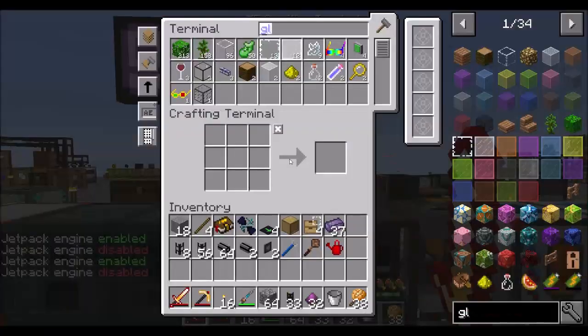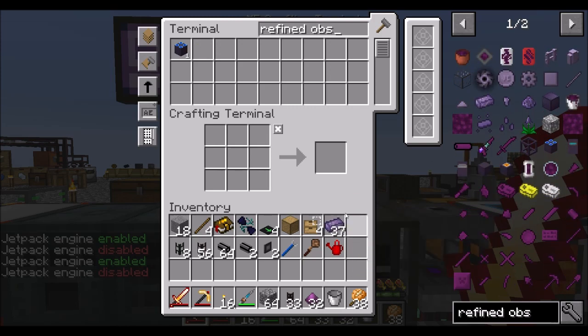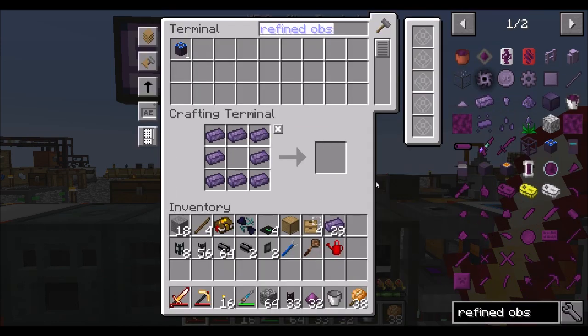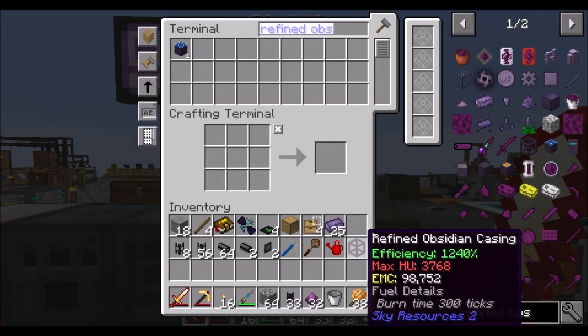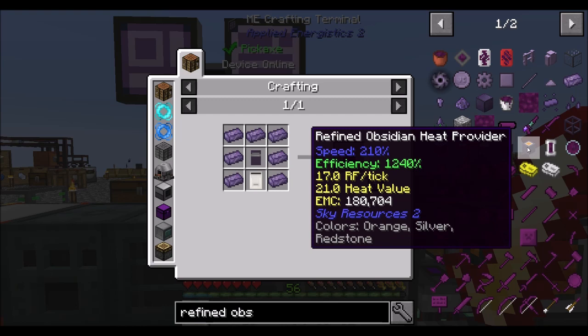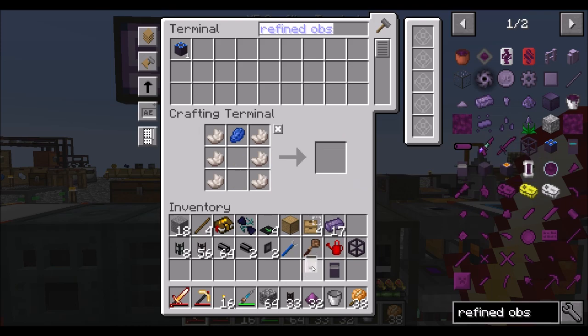So let's get another refined obsidian-based combustor. So we want the combustion heater, not derp it up like I did last episode with the wrong thing. But hopefully we have enough for another one of these and another combustion heater. What's this guy? Refined obsidian heat provider. Oh, that's cool. That's neat. I like that. That's cool. Okay, anyway, back to you. Yay, we had enough.